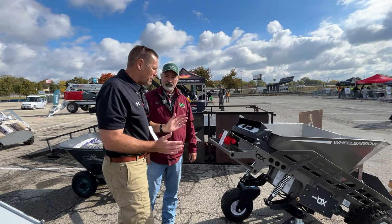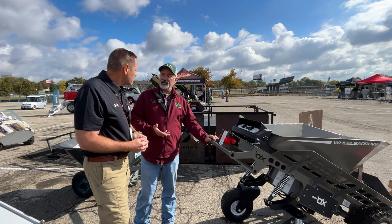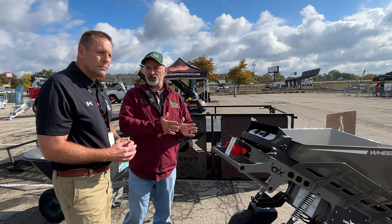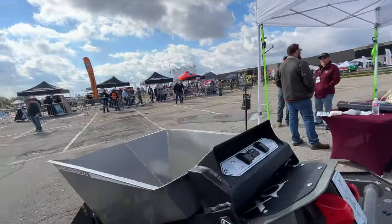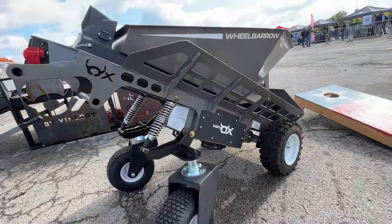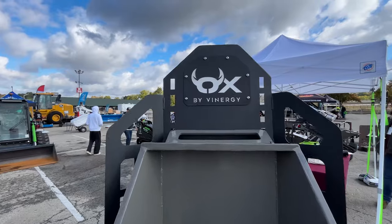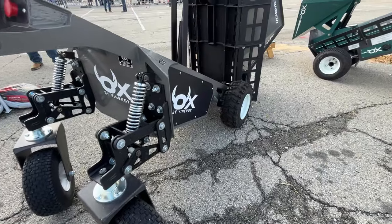I can see where this would be a game changer, say in a chicken house or for concrete guys. The biggest customer base are landscapers, nurseries, contractors of any sort. We just sold one to some landscapers doing rooftops — because it's electric and under 36 inches wide, they can wheel it right through the front doors into the commercial elevator up to the roof with no emissions and no noise. There's also been a lot of customers talking about noise restrictions with HOAs — now they can get out there early in the morning without making neighbors and HOAs mad. Electric seems the way to go, and this thing is a great tool for someone in the construction industry to save their back.